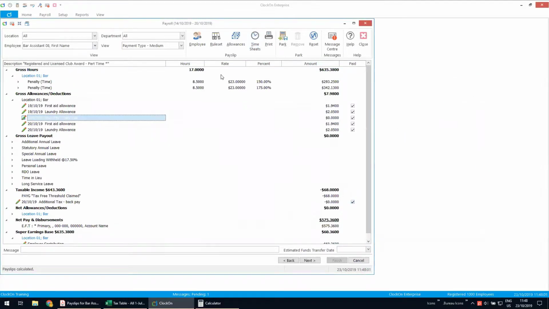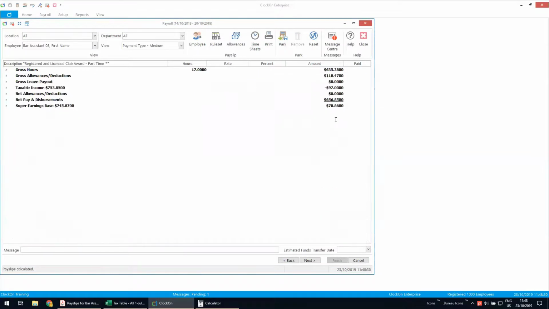What we now need to do is take note of what's been processed in this particular payroll, specifically around tax. For the tax, $68 was what was calculated in that particular period. Now when we add in the amount that we need to pay, we missed out on paying this particular employee $110.49.